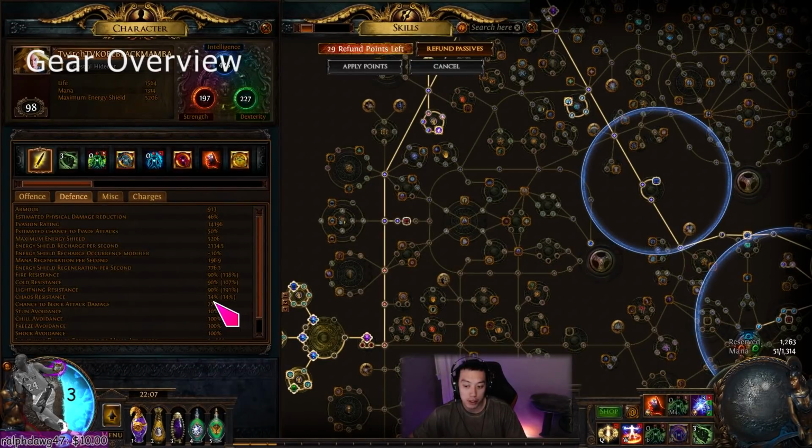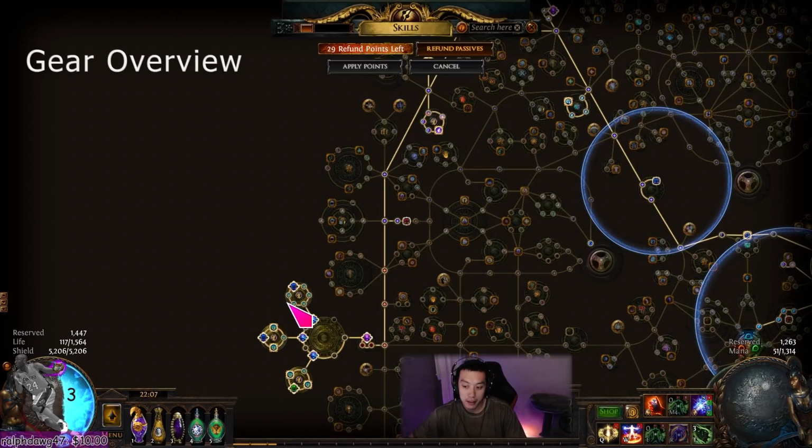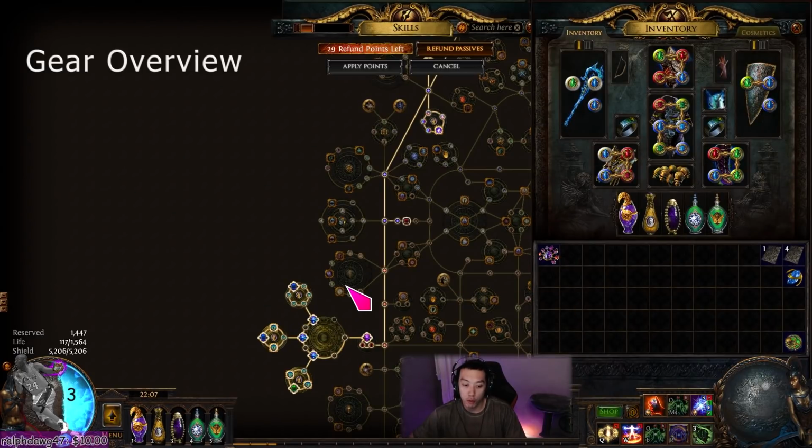So that's why I don't really feel like it's ever worth swapping to CI unless you can make a run for 400% aura effect. If you can't get 400% aura effect, for all the content in the game, in my opinion, CI is just not really worth it, right?